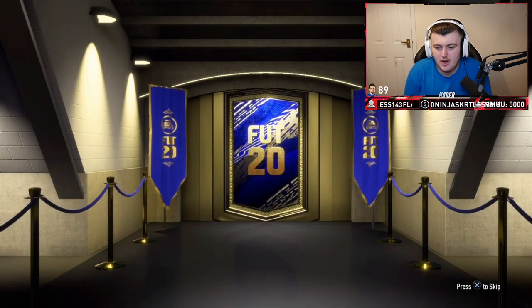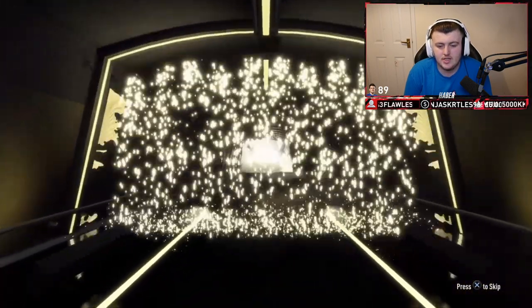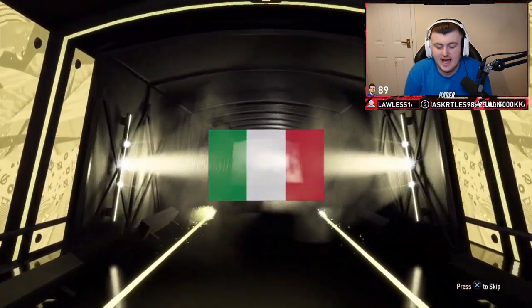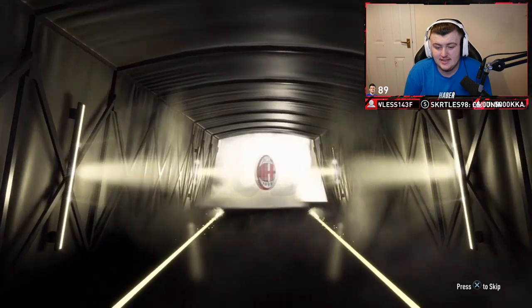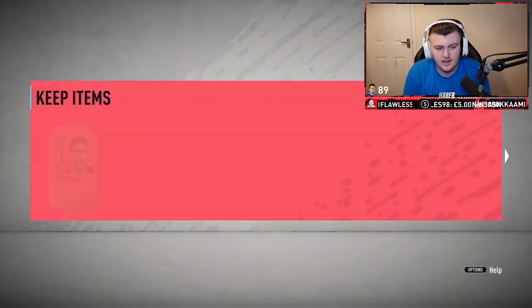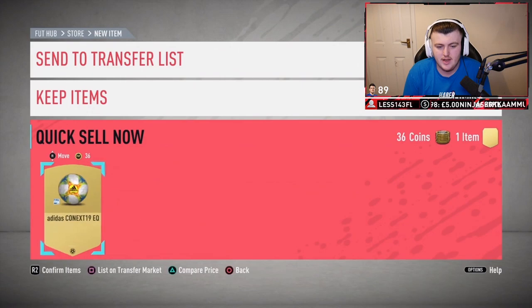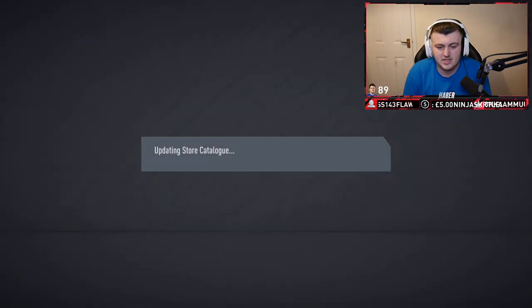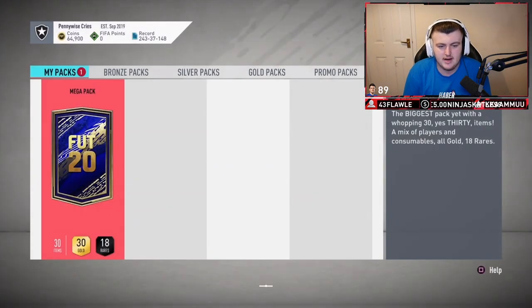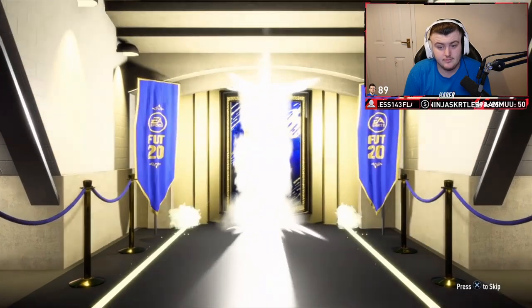First mega pack now. What is it going to be? No walkout, sadly. Just a normal board. It's going to be Italian centre-back. Romagnoli, 83. Actually has a pretty good value. For some reason, I think Romagnoli, Acerbi, and a few others are the most sought after 83s. So they actually do have some value, which is pretty good. So go ahead and store that in the club and discard the ball. Second mega pack now. Can we get something good? Come on, EA, please. It's at least a board.